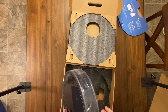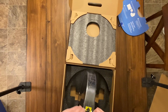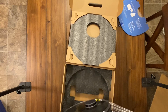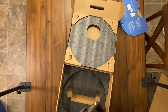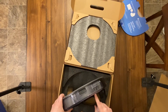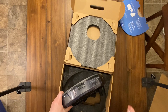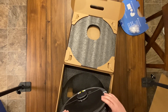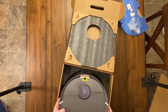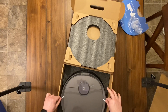It has protection all the way around — they do not want to mess around with this stuff getting damaged in shipping. I'm actually kind of excited to test this one — this is my first robot with a big water tank, and supposedly this has a really fast vibrating base to help clean up and get stuck-on grime and dirt off your tile. That's pretty cool. Pulling out all the bumper pads that also protect it for shipping.